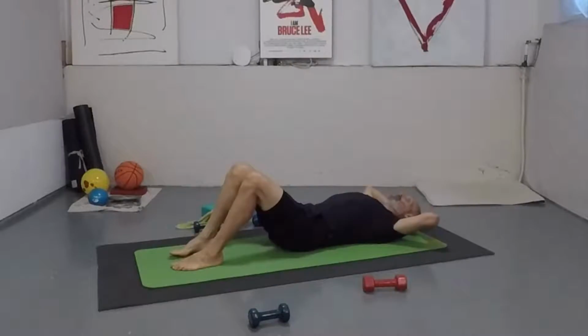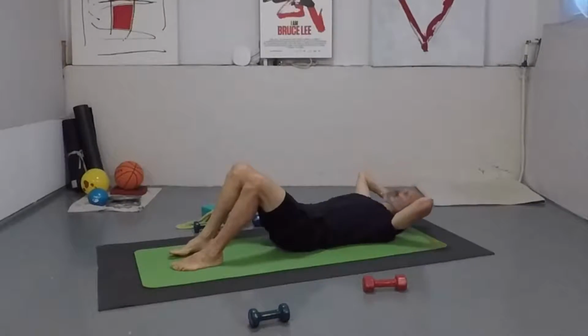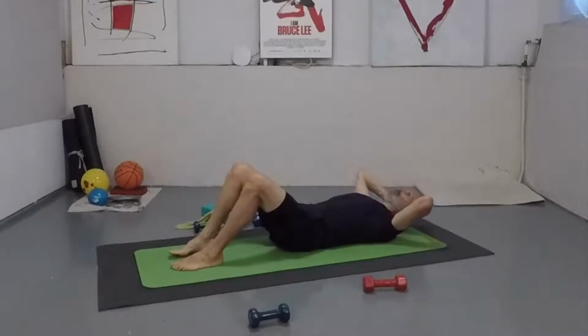Take your legs out so your knees are 90. Hands behind the head. Lay your back down. Keep your low back on the mat. Float your chest off the floor for 1. 2, 3, 4, 5, 6, 7, 8, 9, 10, 11, and 12.